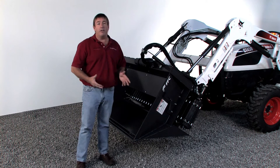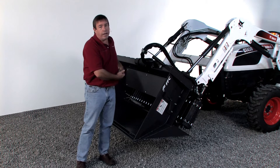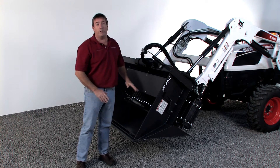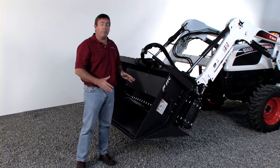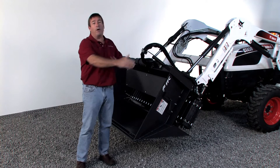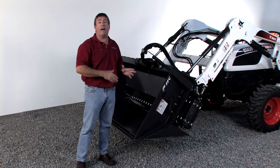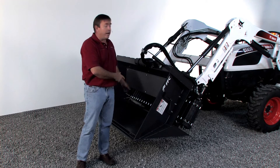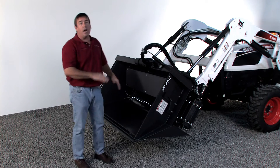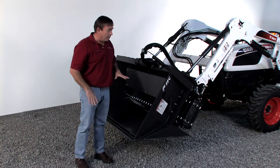At full RPM with the average gallons per minute on a skid steer, it will take your sand and debris it 12 feet to the side. Just depending on the RPMs of your engine and your gallons per minute is going to determine how far, and whether you're putting out rock or sand or salt or whatever. It will go either direction — it will deliver from each side. You can pull up beside a truck and discharge into it without having to dump.